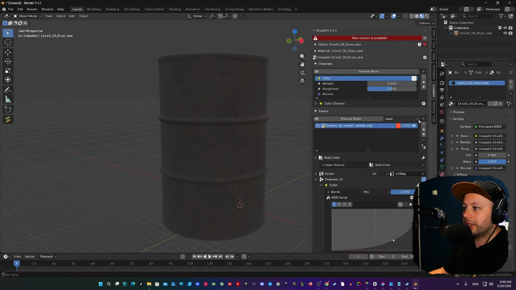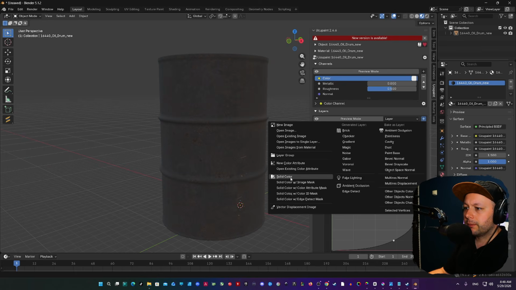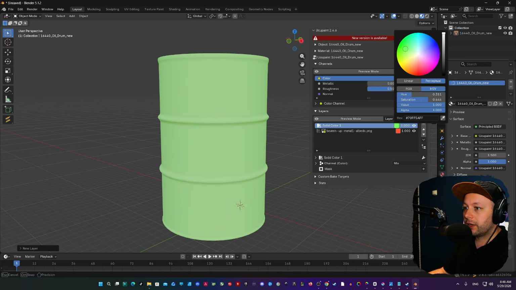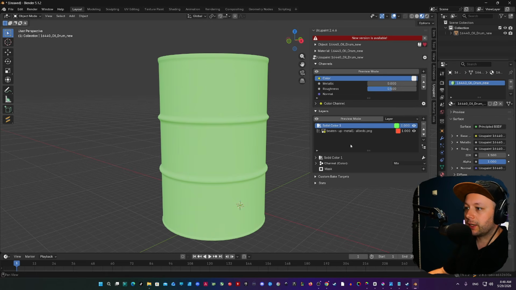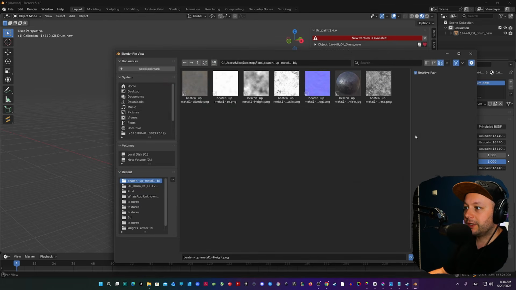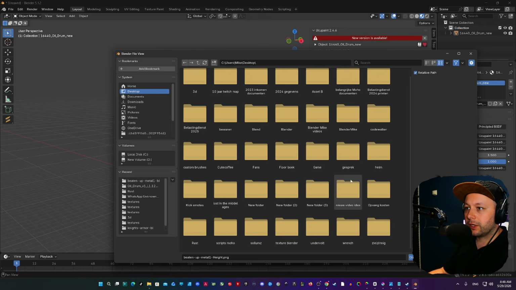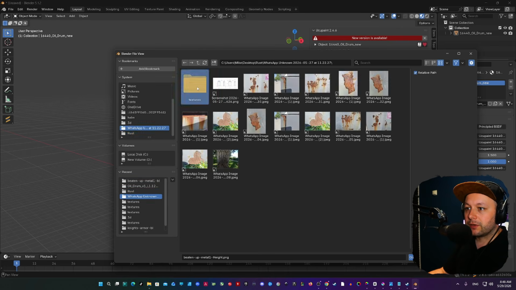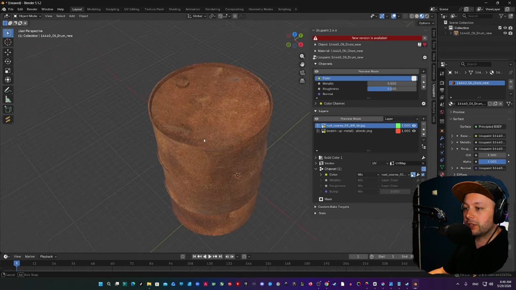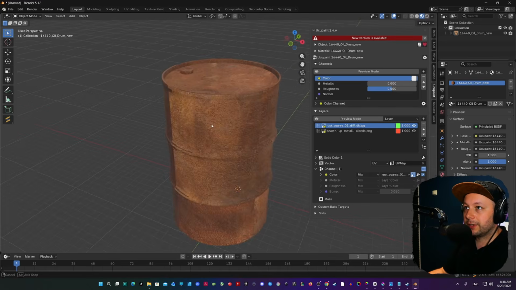Next thing we want to do is make a new solid layer. We press just OK. We're gonna change the color just to see that it's working. We need to go to the channel color again, click on the layer color again, go to the custom data, open image. Then I need to go to the folder where we have the rust texture. In my case, it's over here. So I'm just clicking this rust image, it's fine. So we open it and now you see you got rust all over the place, right?